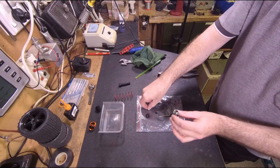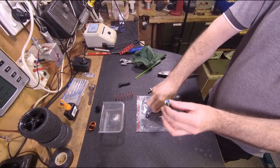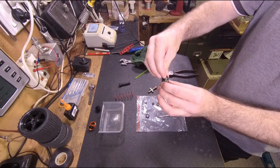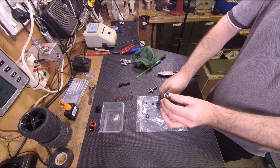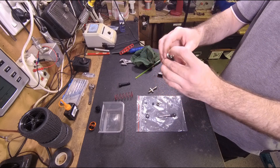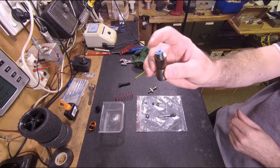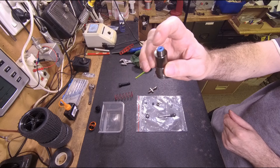What you've got is an o-ring here that goes in there, then you've got this little spacer that goes down in there, and then you've got the next o-ring that goes on top. Just ignore the fact that this one needs repairing, but you'll see that the o-ring sort of pops out a little bit.